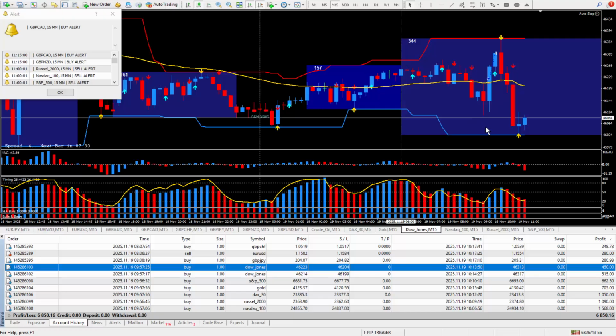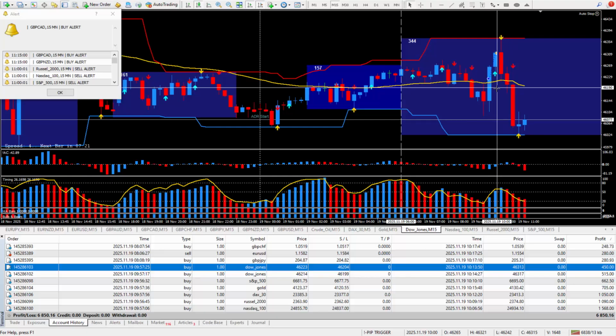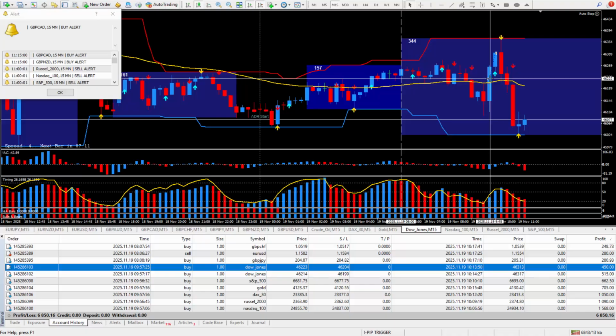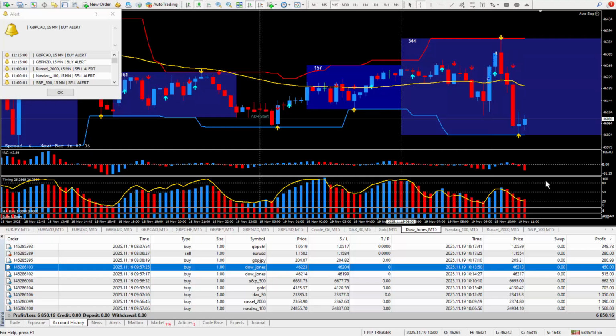So I wanted to be buying it. On this blue candle right here, that's where I bought it as it was going up. It does pay $5 for each tick, so I took the money divided by 5. Calculator says it's 90 ticks. So from there to there should show 90. There it is right there, 90 ticks, paying out $450.